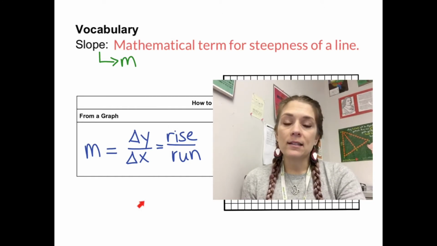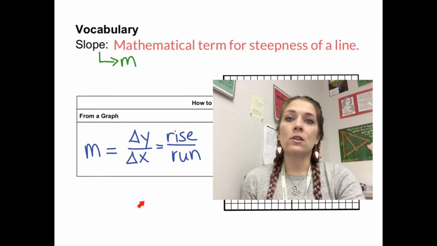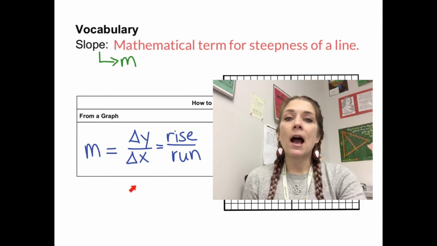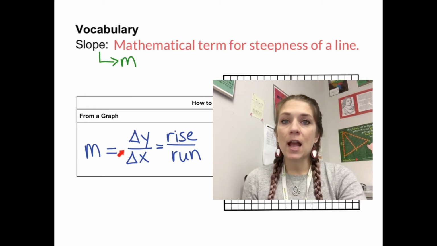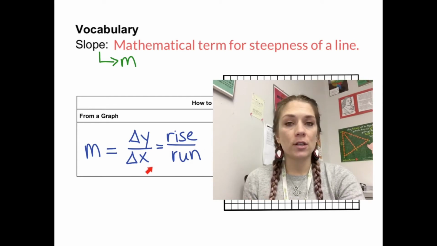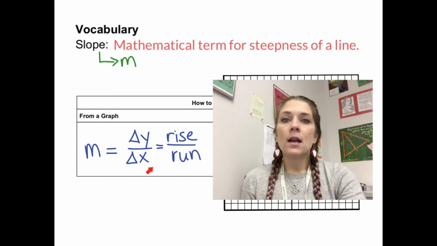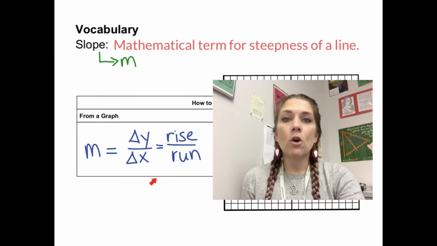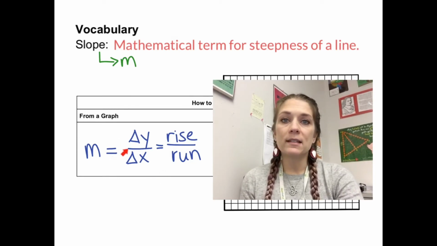And then in the x-axis, that change is described using the word run. From left to right, it's that horizontal axis. How is that x value changing? So you'll see this change in y over the change in x a little bit from me because it's just simpler to write a lot of the times than rise over run all the time. So just know what this symbol means. This triangle means delta, which is change in.